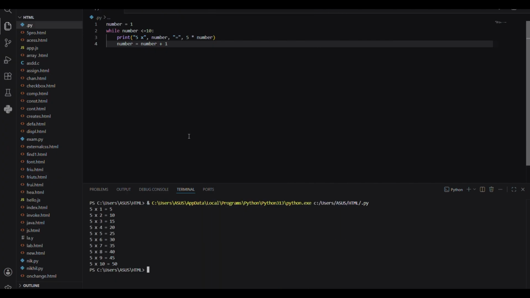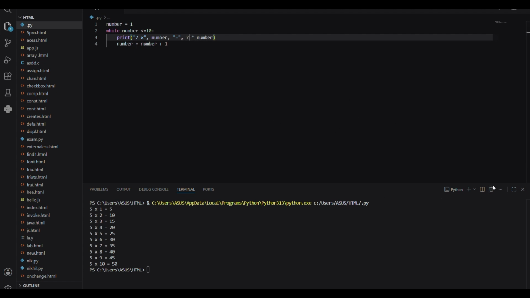So now try changing 5 to 7 and see the output. Suppose we change from here to 7. Now let's see the output.